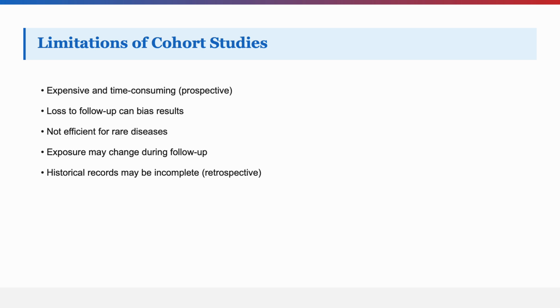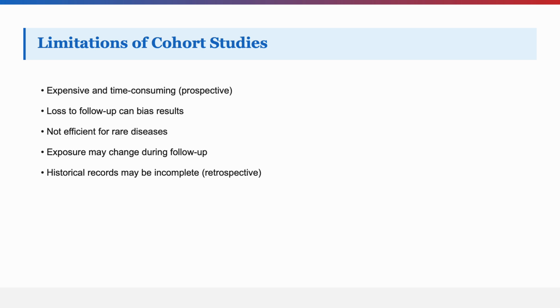Cohort studies also have important limitations you should understand. Prospective cohorts are expensive and time-consuming. The Framingham study has cost hundreds of millions of dollars over 75+ years. You need to pay for baseline measurements, periodic follow-up, and outcome ascertainment, all while waiting for enough outcomes to accumulate. Loss to follow-up threatens validity.